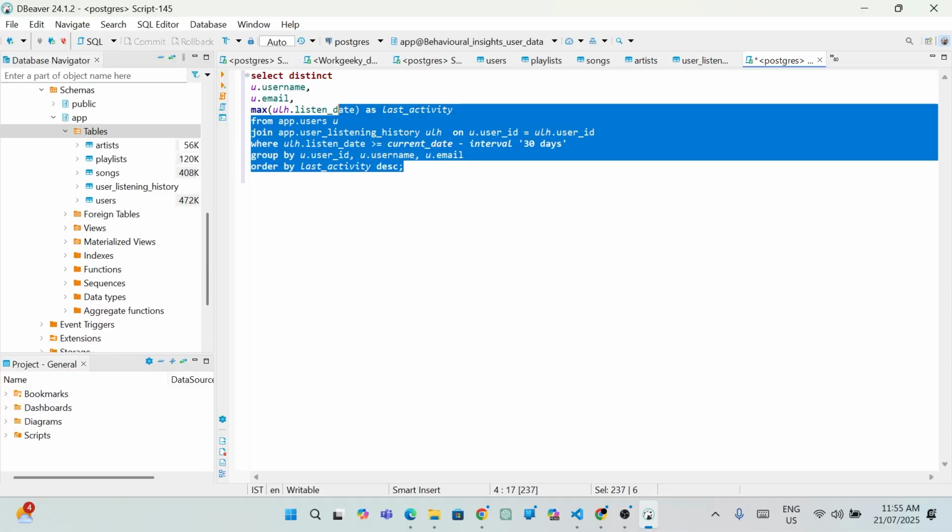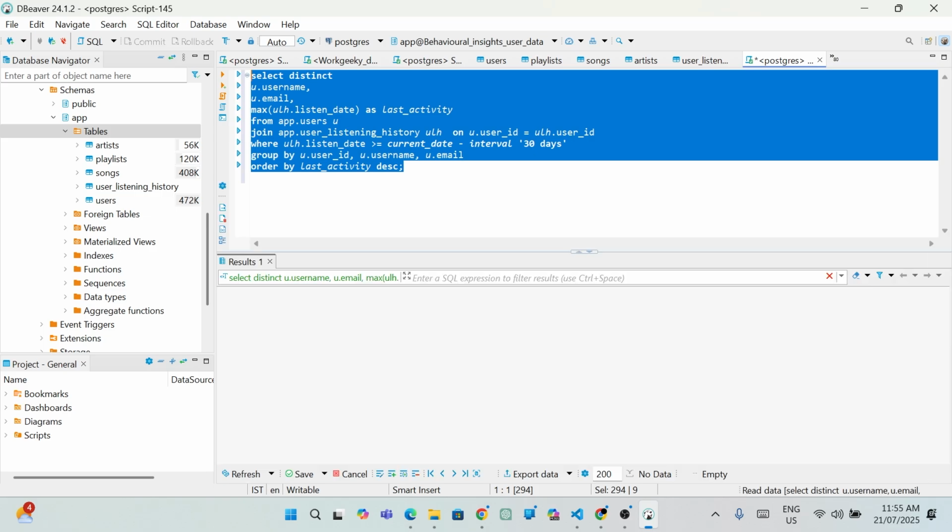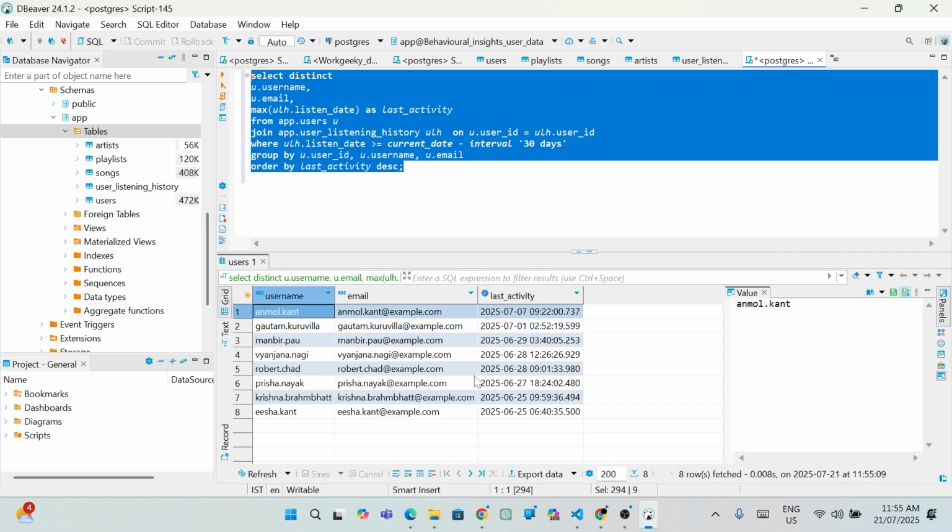So let's try to run this query. Yes, we have the data for the users whose activity was in the last 30 days. Last active on 7th July 2025.